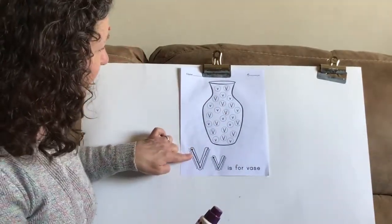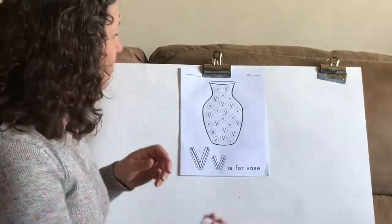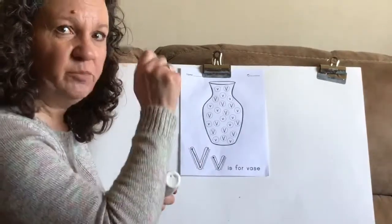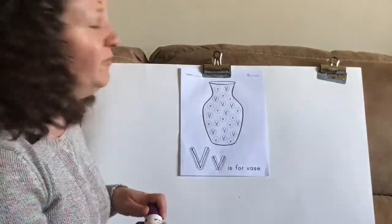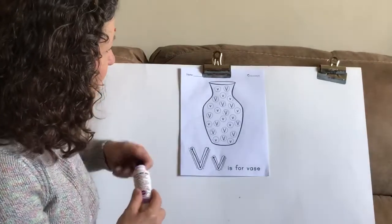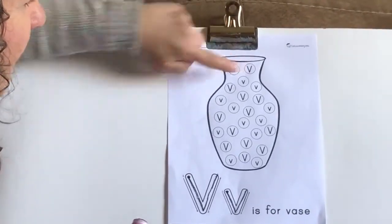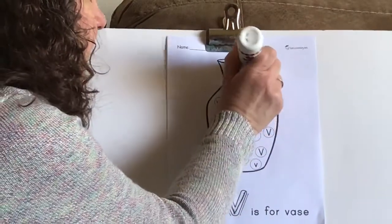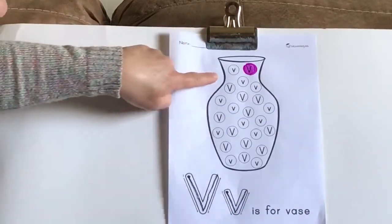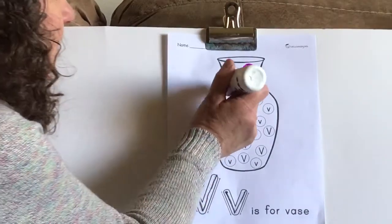First, I'm going to find the capital V's. Remember, the capital V's are all of the big ones. So if you have a dauber, you're just going to put one spot on each one. And if you have a crayon, you can just color in each spot one at a time. So let's look at the V's. Let's start at the top. And here's a big one, or a capital one. So we're going to put a dot on there. Okay, come down again. Here's another big one, or another capital V.